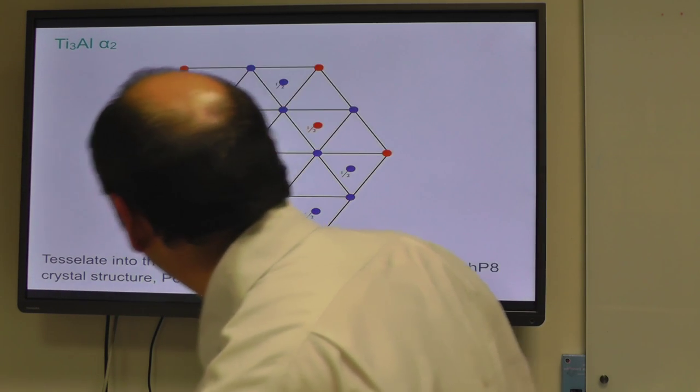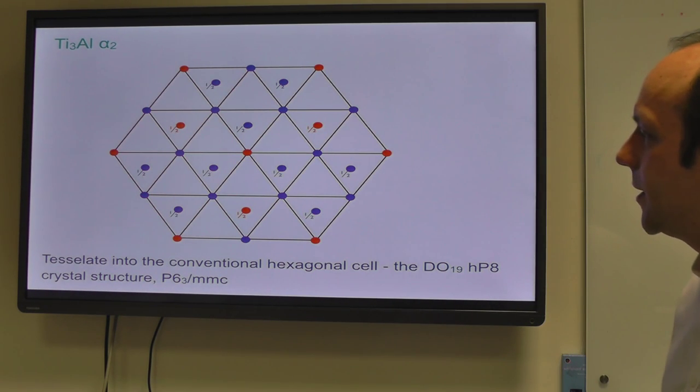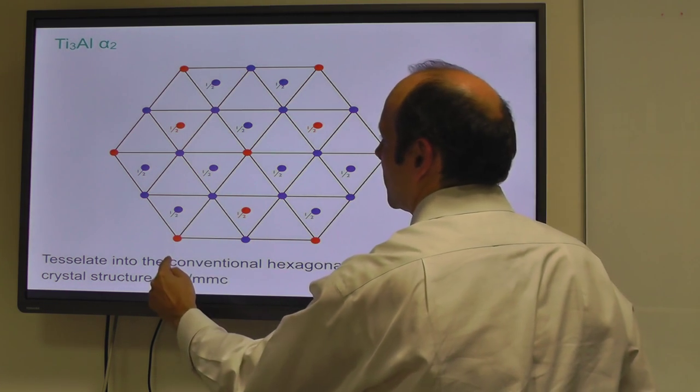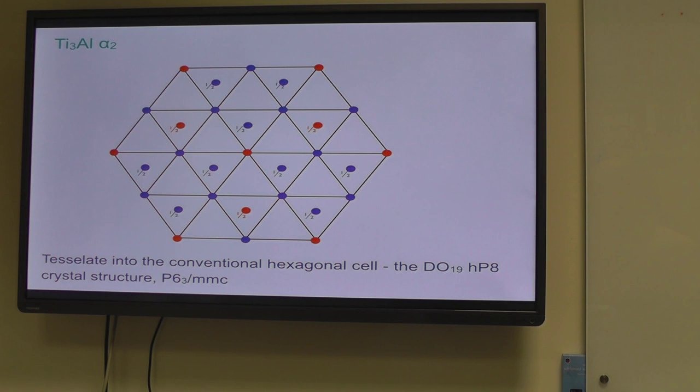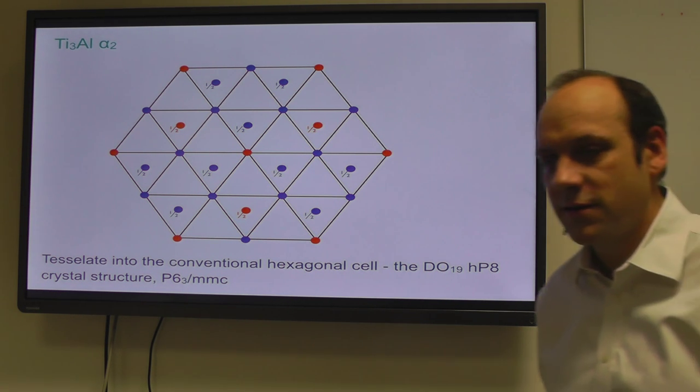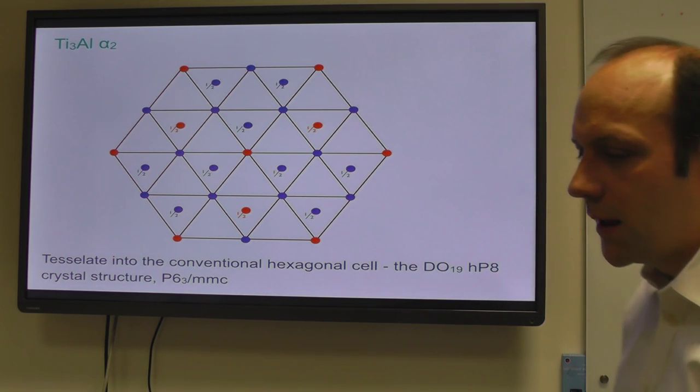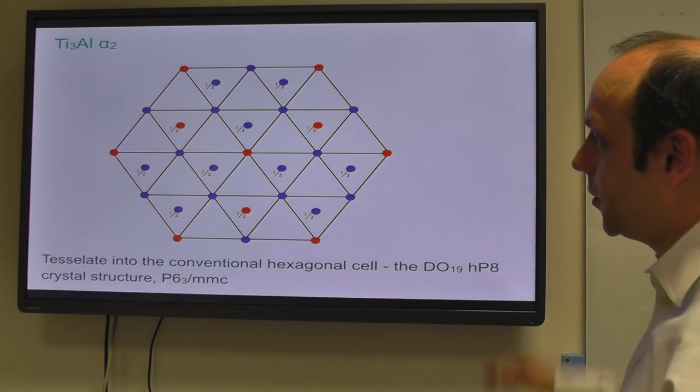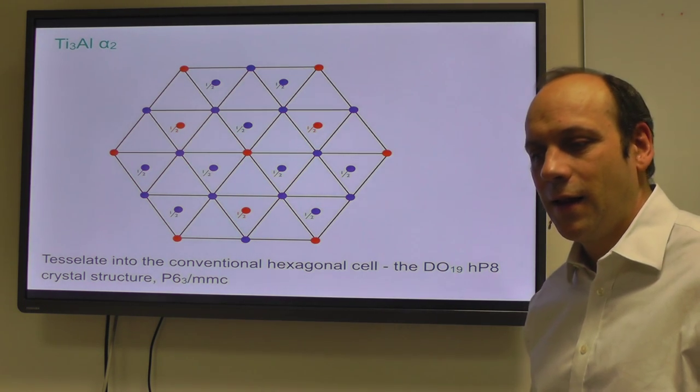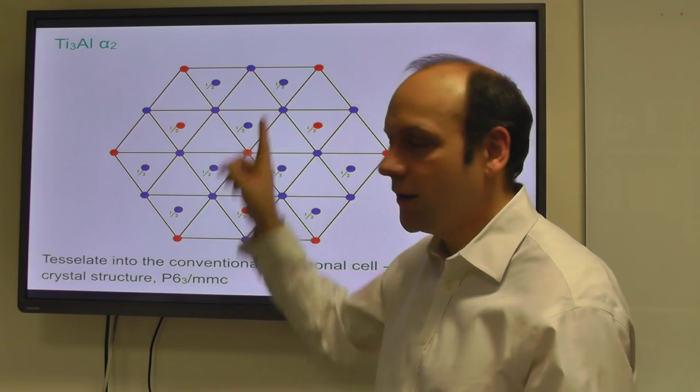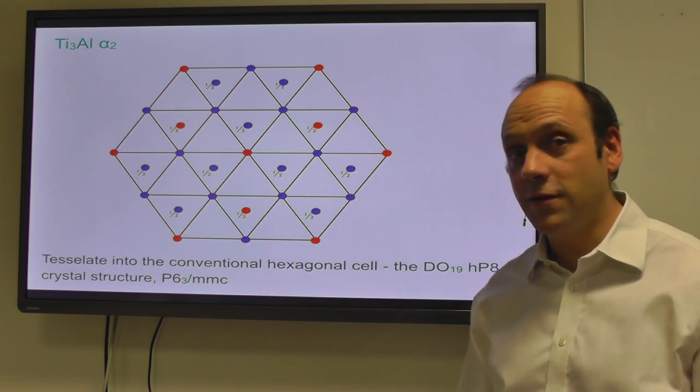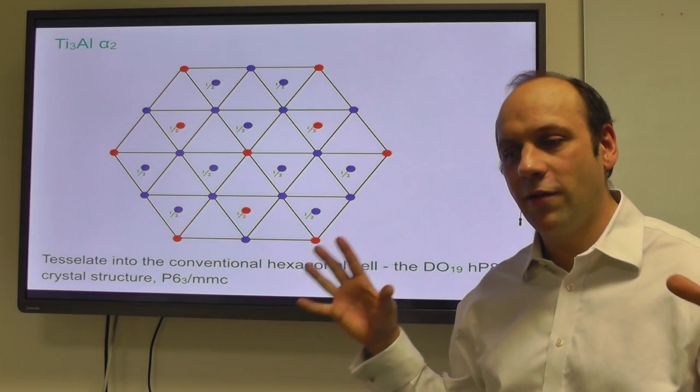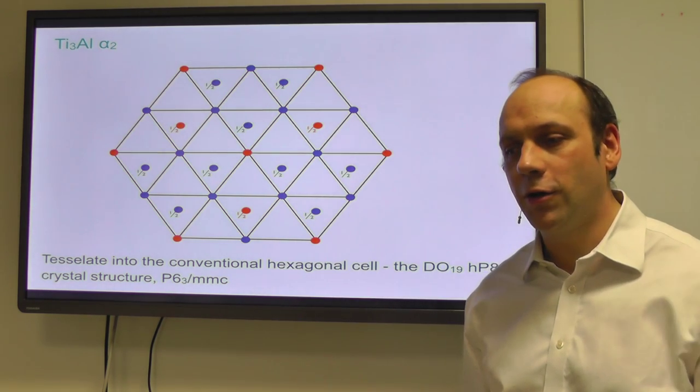If I make a two-by-two version of that, I'd have this. Now make it a quarter aluminum with no aluminum near its neighbors. That's the only way I can do that. If I put the aluminums on the corners first, two-by-two cells would have eight atoms in. If it's a quarter aluminum, I need two of them. So I need to put another aluminum atom in. The only way I can do it without making any aluminum-aluminum bonds is put it there. That's a Ti3Al primitive cell. Here's the conventional cell when I tessellate it out. That's my alpha-2 conventional unit cell, called a DO19 crystal structure. It's just two-by-two as big as the normal titanium cell, and I've ordered into two sublattices, an aluminum one and a titanium one. The condition I've used to do that is to require that there are no aluminum-aluminum bonds.